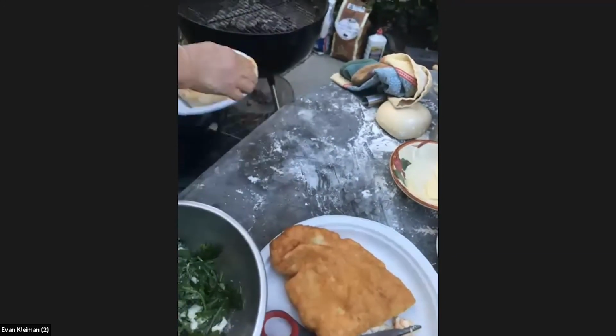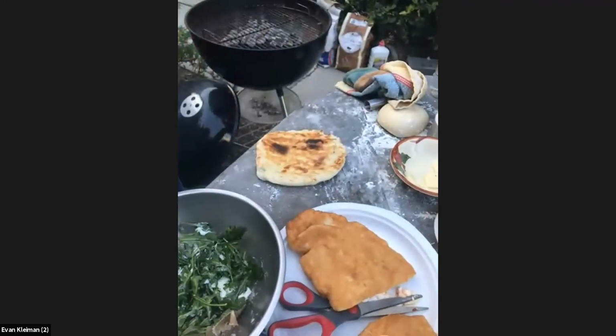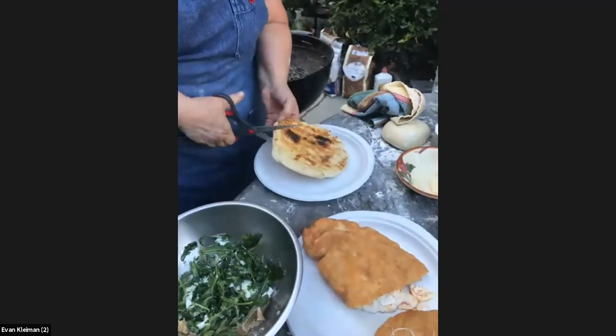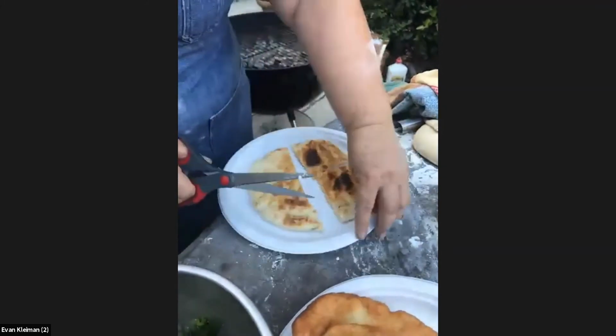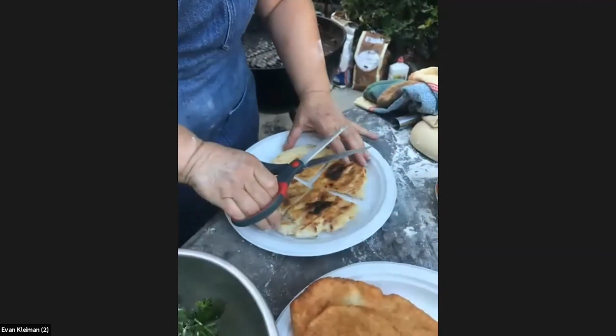Paco, we're going to give you the one with the salad. So what I would normally do is, oh, I don't have a knife. That's okay. I'll use this. What I would normally do is cut my pizza first into slices. So a big pizza, I would do an 8. Put it back together on the plate.